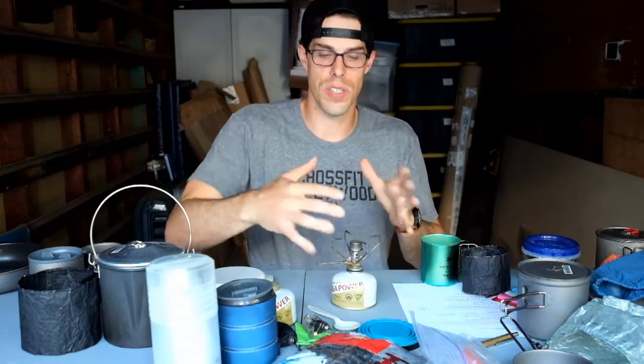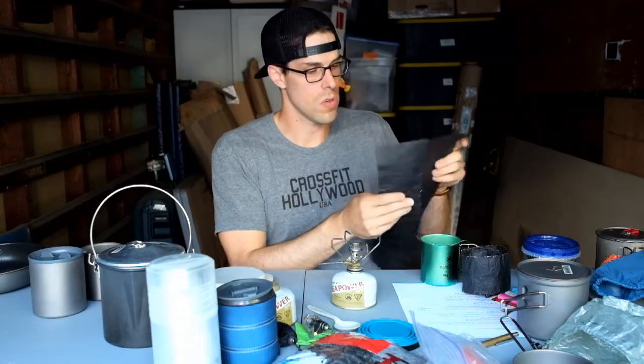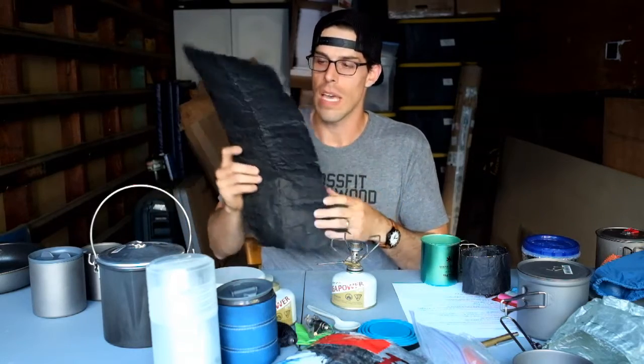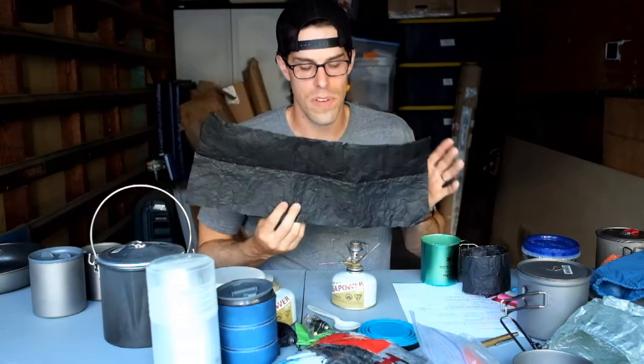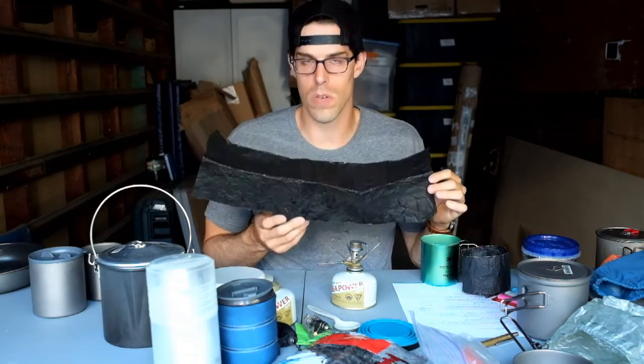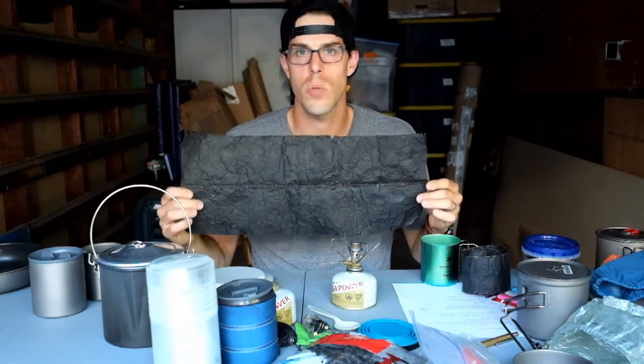So there are different kinds of windscreens you can buy, but I found one of the best windscreens is this material. I work in the film industry as well, and this is called black wrap, and it's used around lights to control where the light goes and doesn't go. It's got a matte black finish, so the light doesn't get through. The brand name is Cinefoil by a company called Roscoe. You can buy a roll of 25 feet of about this width for like $25.